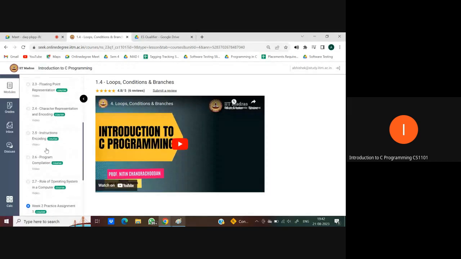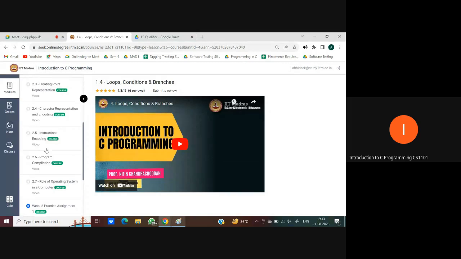Then instructions. Of course, we have done a lot of assembly level programming, or we have at least seen a lot of assembly level programs, and along with the instructions, we have also been providing comments for your better understanding. So definitely you can expect at least 1 or 2 questions based on this concept, where you will be given an algorithm and you will have to find out the final value that will be in a register, or you will be given an algorithm where one step is missing and you will be required to predict the missing step. Such questions could arise from this instructions topic.